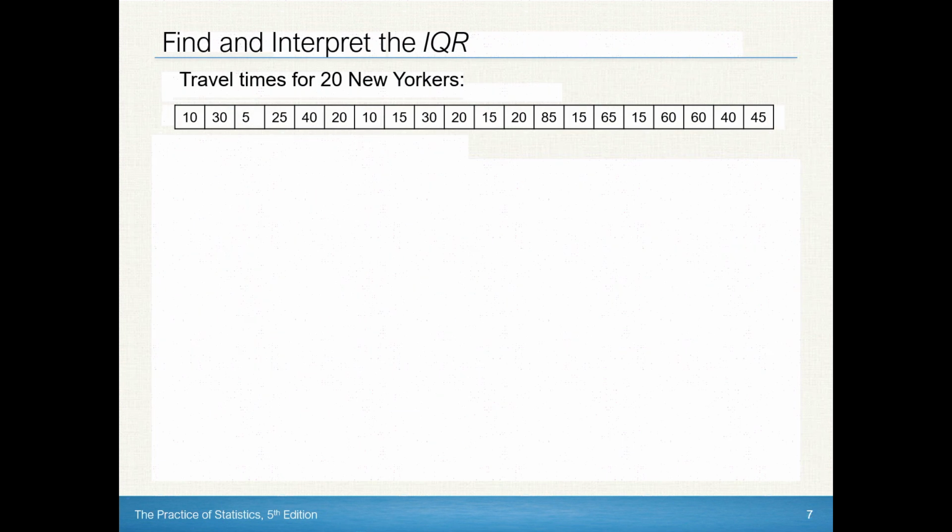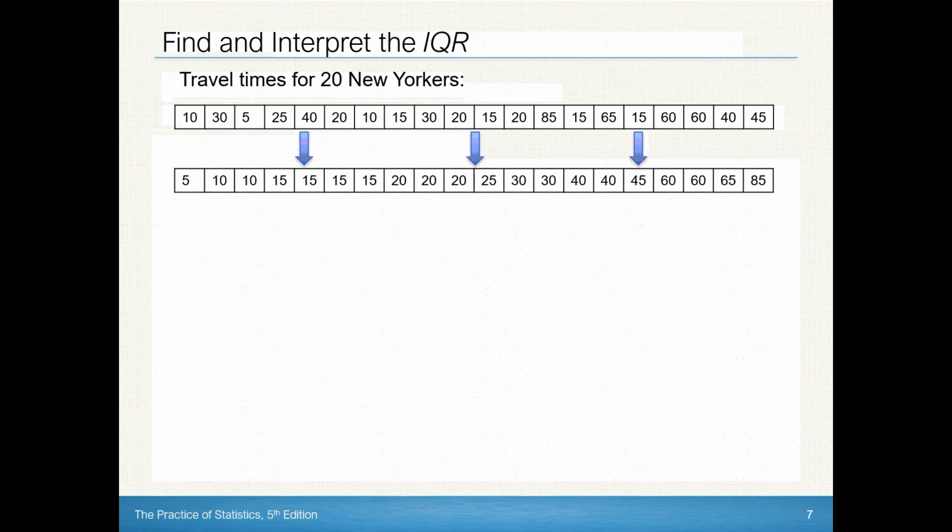So let's look at these numbers. Here were my numbers of the New Yorkers. We transformed them and put them in order from small to big. Now we said a second ago that this was the middle, and so the median was 22.5, right in between here. Now if you notice over here on the left side, I've only got 10 data points: 1, 2, 3, 4, 5, 6, 7, 8, 9, 10. The median was right here, so the left has 10 data points. The average of these two numbers will be Q1, and likewise the average of these two numbers will be Q3.